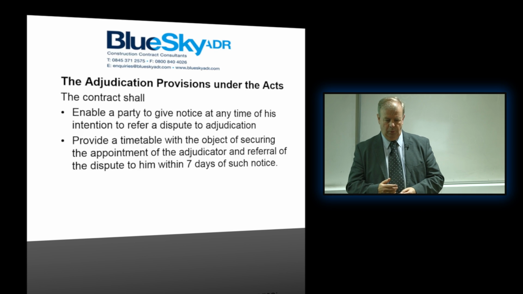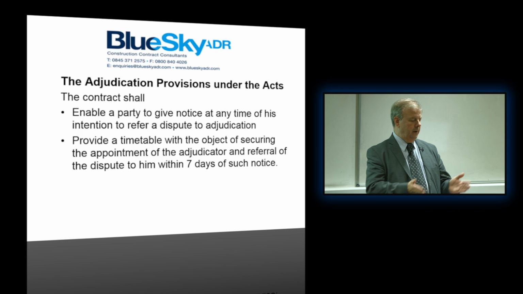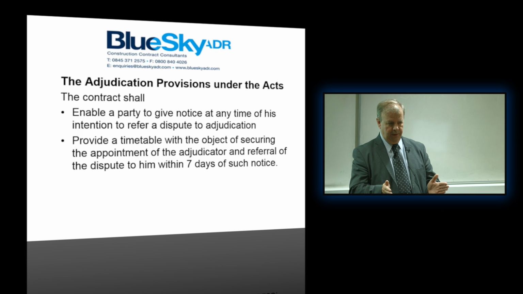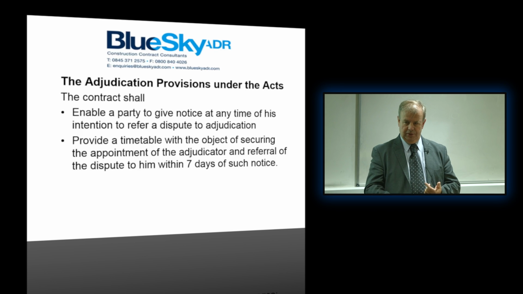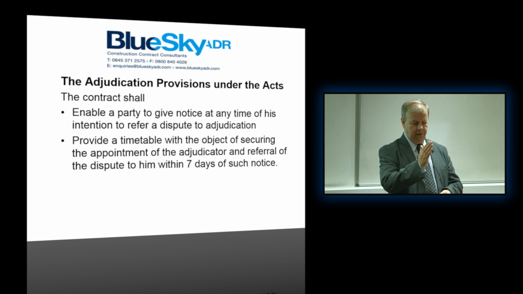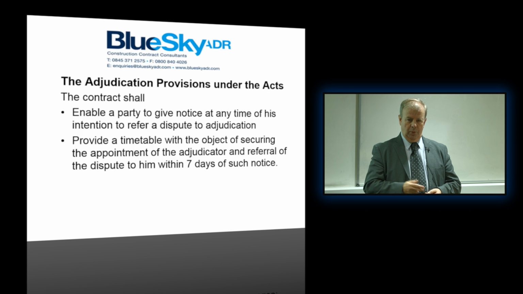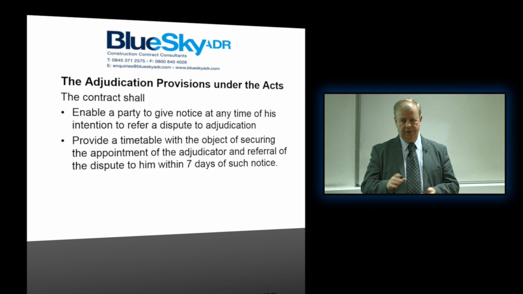Now, by referring the dispute, what that means is that first of all, you issue a notice of adjudication to the other side to say, I am going to refer this dispute to adjudication. But after that, you then issue the statement of case, the referral, we called it the referral, but it's really the statement of case, and it has to be issued within 7 days from the date of the notice. And within that same 7 days, you have to have an adjudicator appointed, and the referral has to go to the adjudicator, and it has to go to the other side within 7 days. Now, if it doesn't go within 7 days, if it goes on day 8, then it's invalid, and therefore you'd have to start the whole process off again. Or you might not be able to start the whole process off again.